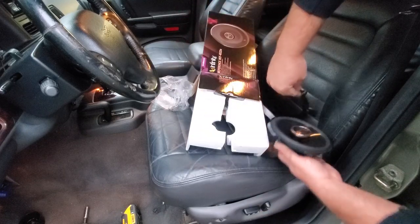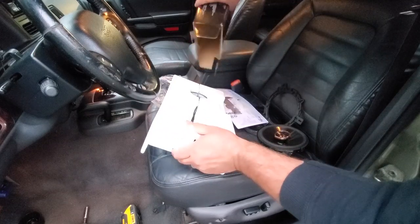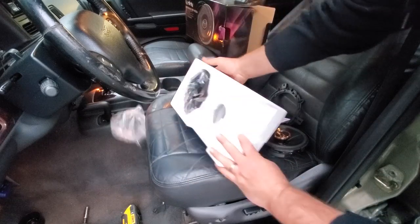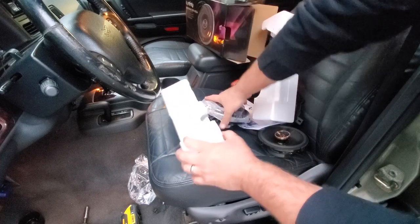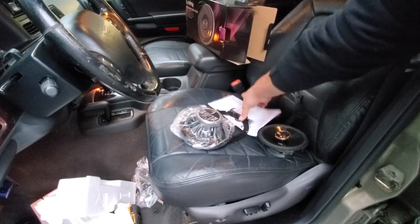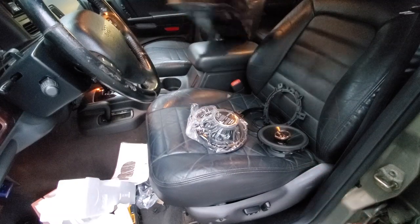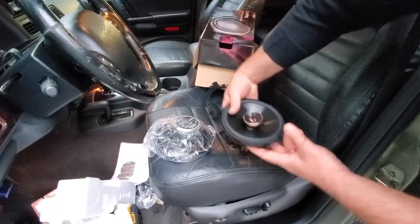And let's see if there's hardware in here. Well, that's interesting. No hardware? What a jip. What a jip.